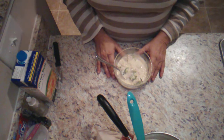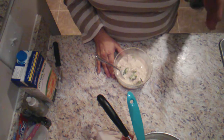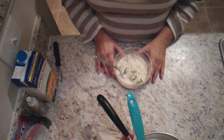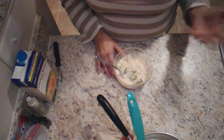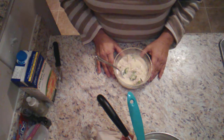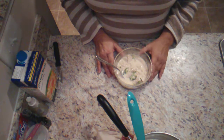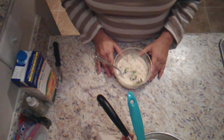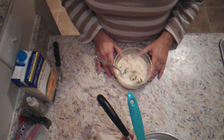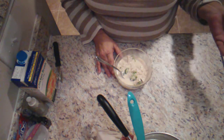Now, if you're in a hurry and you need a quick meal at night, this is it. Let me give you the shortcuts. Instead of roasting 2 large chicken breasts, or 1, if you're doing half, go to the grocery store and buy you a roasted chicken already, a rotisserie chicken. And instead of using fresh cauliflower and broccoli, you can absolutely use frozen. Measure it out, put it in the bowl, put it in the microwave for 3 minutes, and you're done. Ding. And then it just comes together in a matter of minutes.